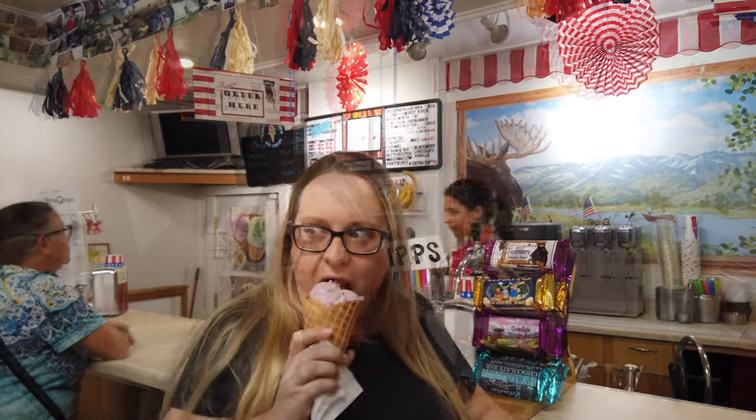We're here at the Victor Emporium in Victor, Idaho, and I'm gonna try huckleberry ice cream for the first time in 2 years. I can still remember the first time that I had huckleberry ice cream. This is the best ice cream flavor I've ever tasted, and I love ice cream. Let's see if it's as good as I remember it. It's so good. It really is like all of the berries mixed together into like a super berry. I love it.